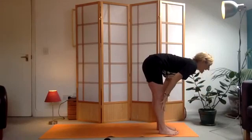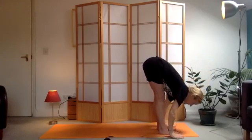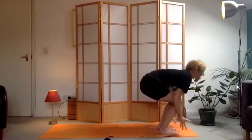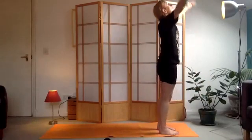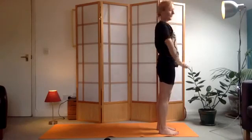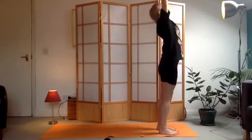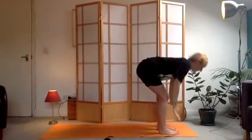Straighten the legs, bring the hands to the shins, just below the knees. Look forwards. Breathing out, forward bend. Legs are straight. Bend the knees now a lot more. Now breathing in as you straighten up and lift up the hands. Inhaling, exhaling, bring the hands down. Breathing in all the way up. Lift the arms up. Look up, breathing out. Bend the knees. Fingertips come to the ground.